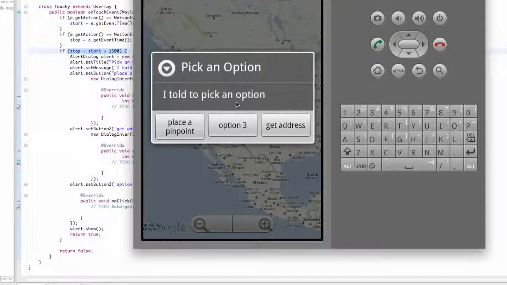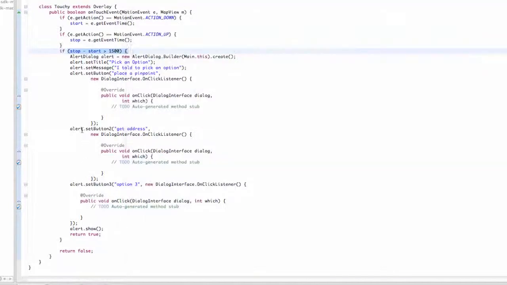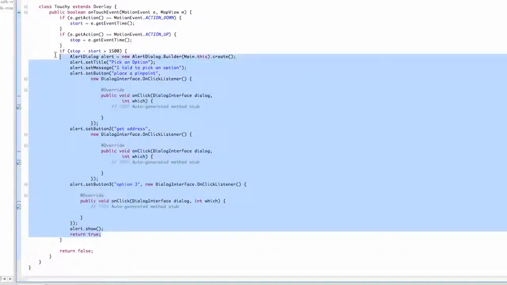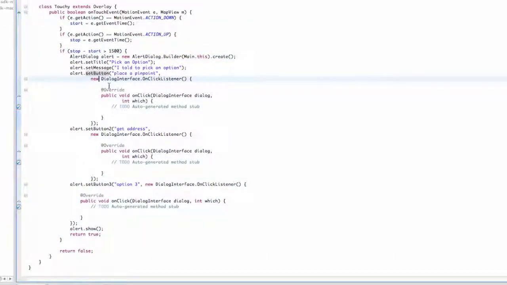I hope you guys enjoyed that tutorial. Hope you understand a little bit more about this AlertDialog. Also, if you want to change the icon, you can use a method like setIcon, and you can see some of the other methods you can use with this AlertDialog. But for this example, we pretty much covered the basics, some buttons and all that stuff.